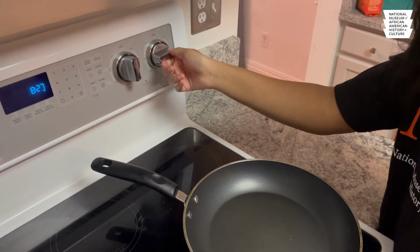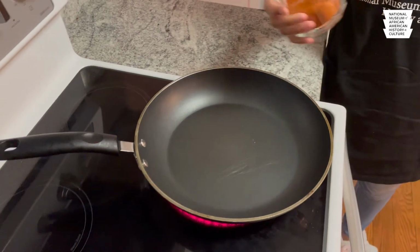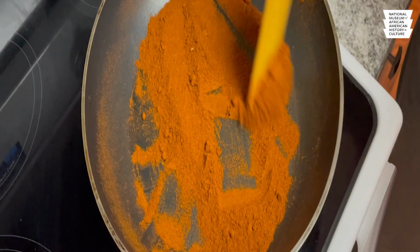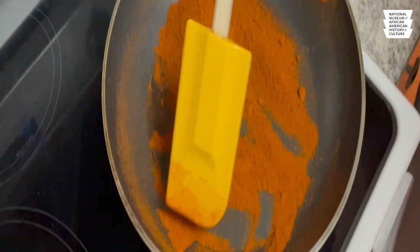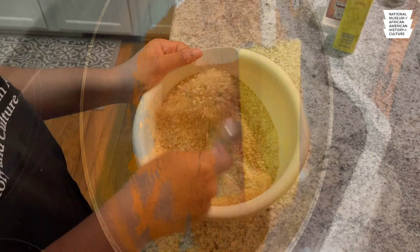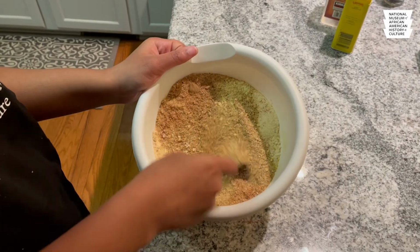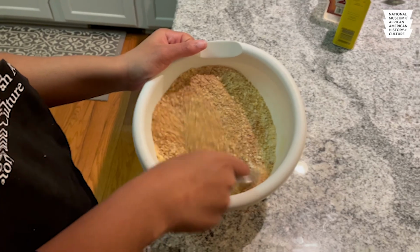Warm a non-stick skillet over low heat. Add the paprika and lightly toast to develop its full flavor. Actively stir the paprika for 3 minutes, making sure not to allow the spice to burn. Transfer the paprika to a medium bowl and let cool. When the paprika has cooled to room temperature, whisk in all the remaining ingredients until well mixed. Transfer to an airtight container. The dry rub will last for up to 3 months.